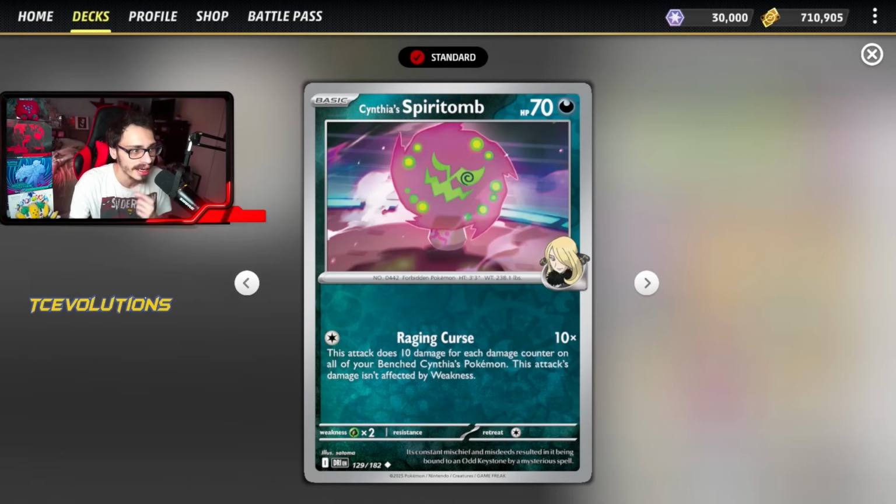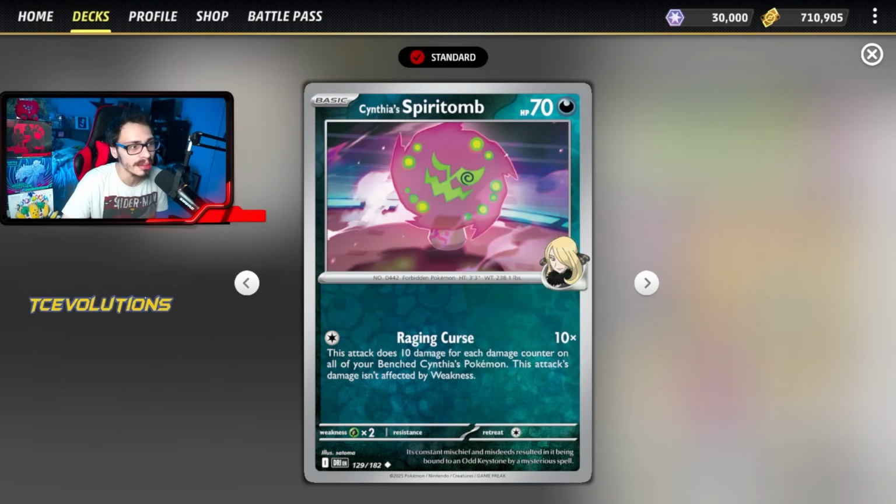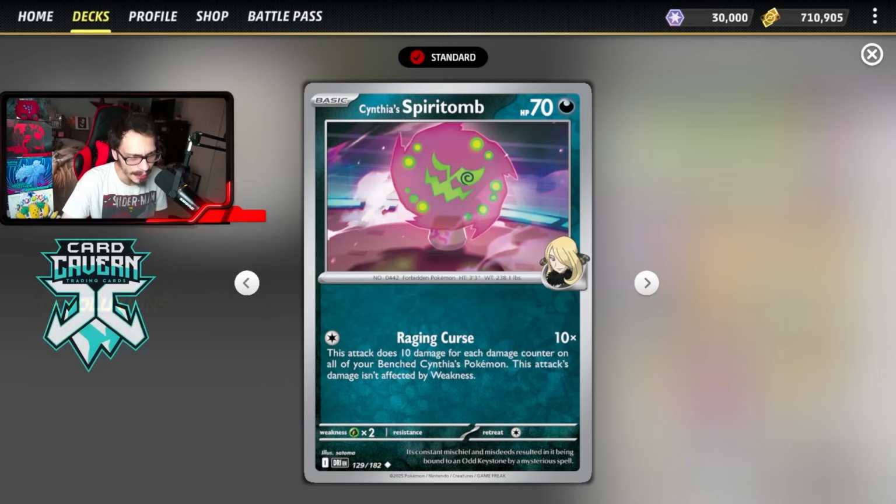The Spiritomb has the attack Raging Curse. This attack does 10 damage, three damage counters on all of your benched Cynthia's Pokemon. I keep forgetting that it isn't affected by weakness. Kind of actually hurts the card a little bit.